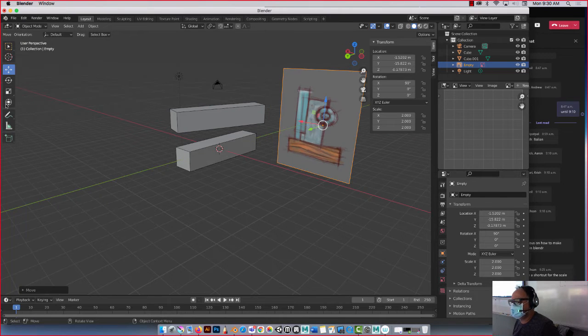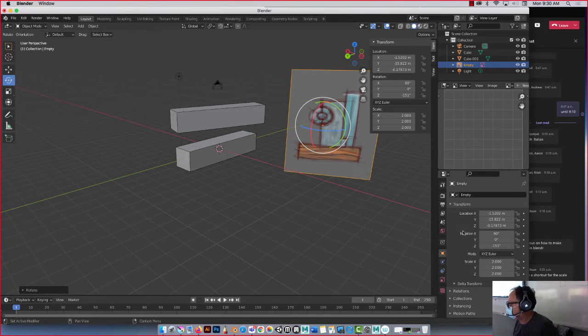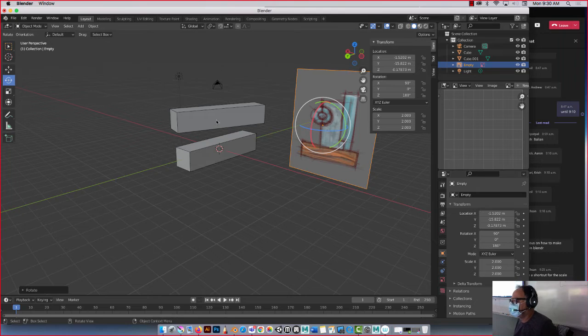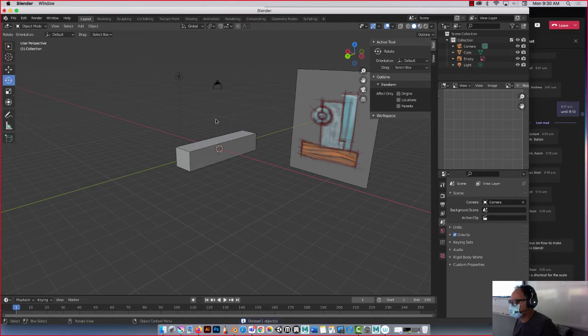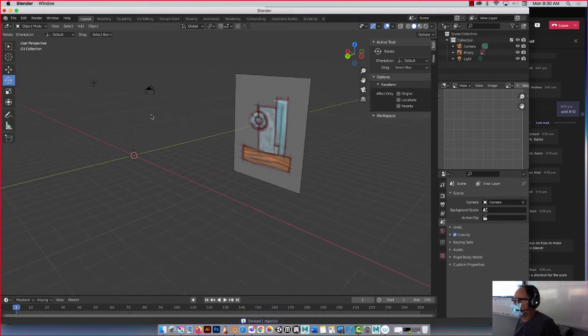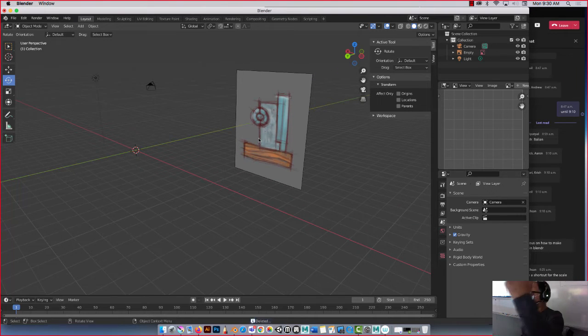Okay, and I'm just going to rotate this because it's facing the wrong way. So let's just go like this, and let's fix this number. 180. How's that? Cool. All right. Delete this. Press delete. Okay, so there it is. Look what I have, guys. I have a sphere and 2 cylinders, okay? That's all I got.